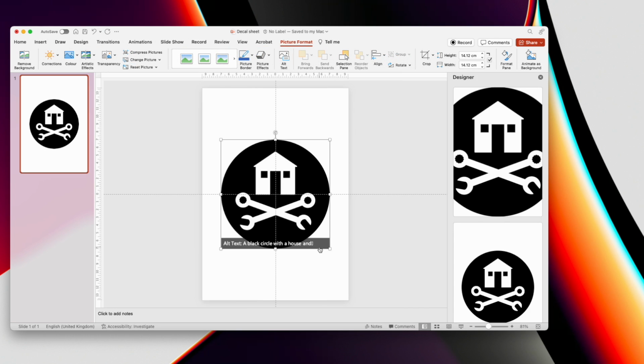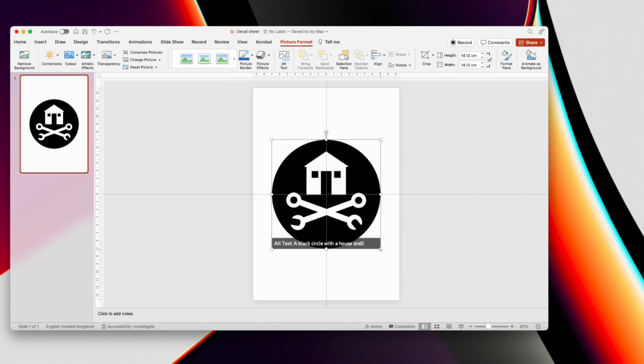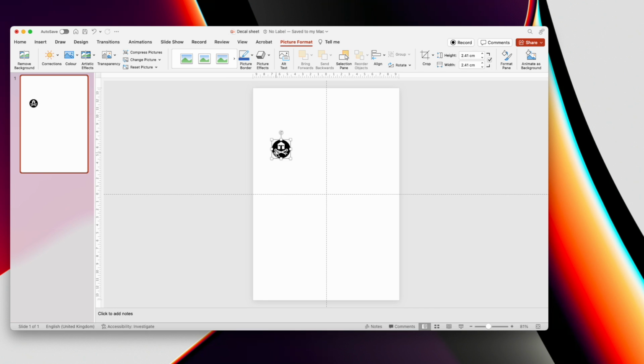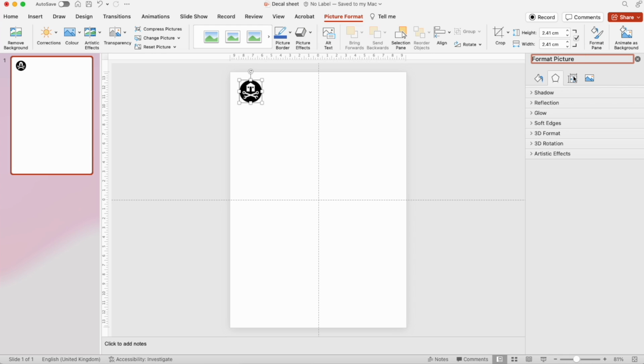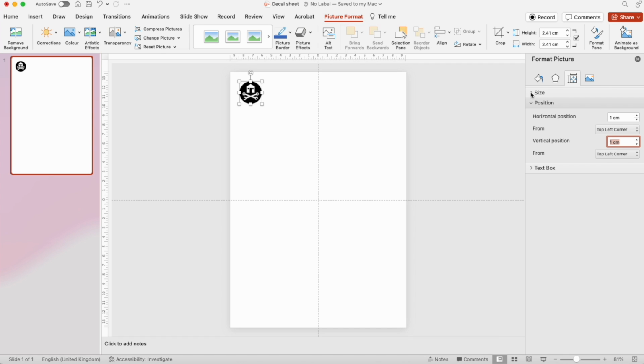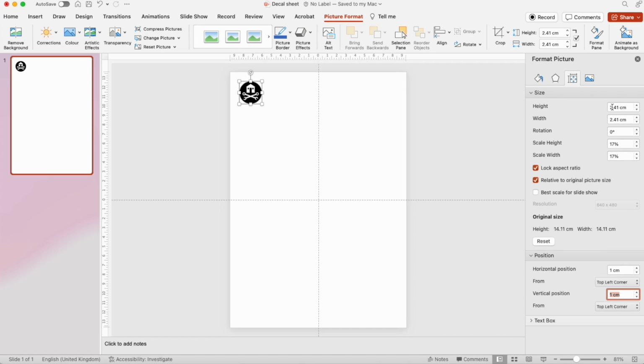PowerPoint, trying to be helpful, offers some scaling options in the designer pane, which we can ignore and close by clicking the X, instead scaling it ourselves by dragging one of the corners and moving it to where we want it. When an object is active, we also get some format info in the top bar, along with the option of opening the format pane. This is invaluable for accurate positioning as we can enter our own values into the various fields. And as well as the coordinates for the top left-hand corner, we can specify the size, the aspect ratio being locked by default, which most of the time is exactly what we want.